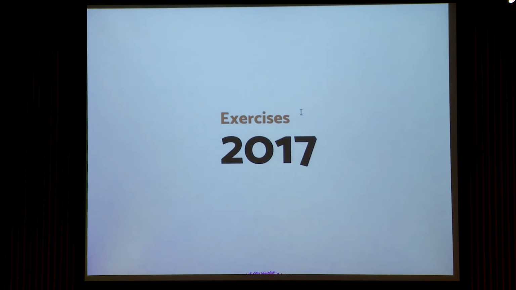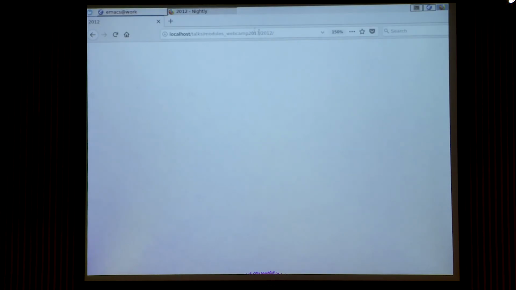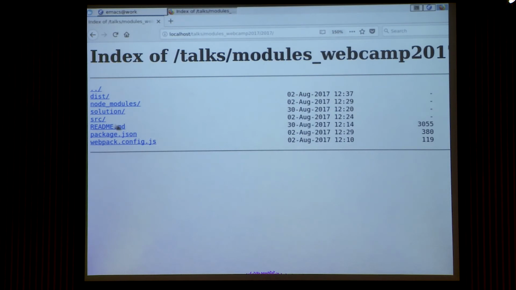The last set of exercises are about using Webpack, including code splitting. It again has this DOM confetti thing. I think it's ready to run this time. Oh no, I have to go to solutions probably.